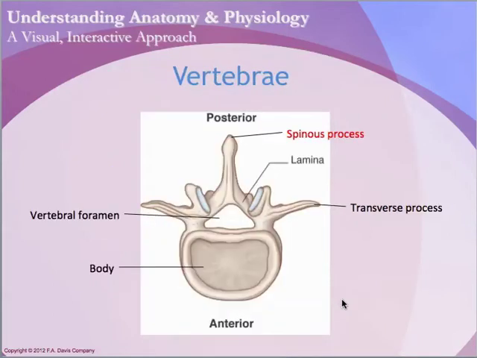Let's talk more in detail about the vertebrae. The piece that I really want you to know is that spinous process there. That's actually the part that you can feel when somebody feels down your back. It actually sticks out. The vertebral foramen is where the spinal cord is, and then the body is actually the weight-bearing part of the vertebrae. So it allows us to stand up and things like that, and the vertebral foramen protects the spinal cord, which is, of course, very important. This is like a general structure of a vertebrae.